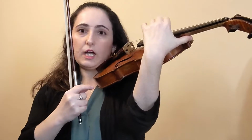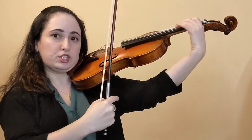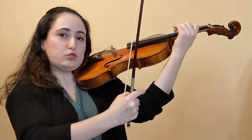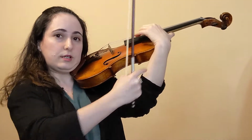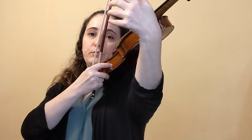Of course, when you're playing in high positions, your wrist is going to be coming out that way, which in low positions we don't do. We don't do this in low positions. So when you come up, your wrist will go like this, but you want to be careful that you don't do that, because that's dangerous. So that leads me to step number 2.